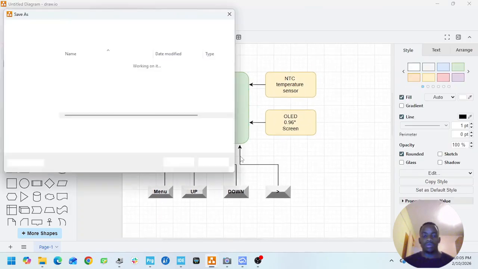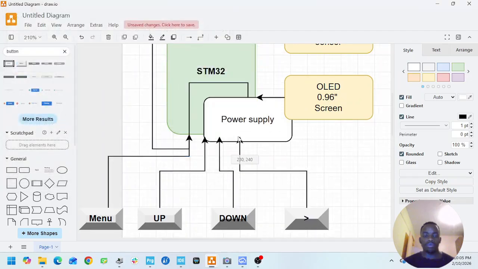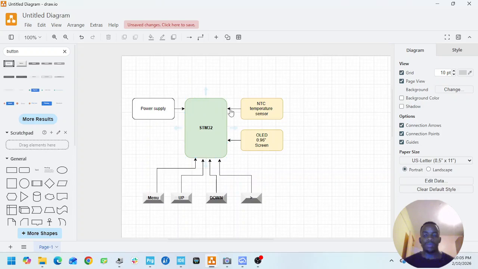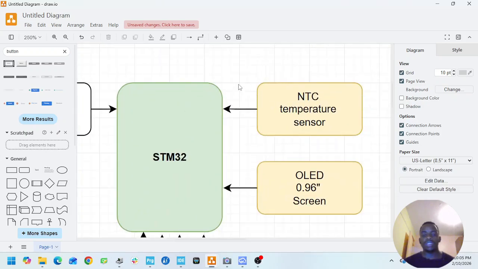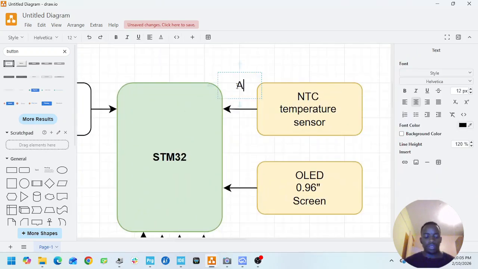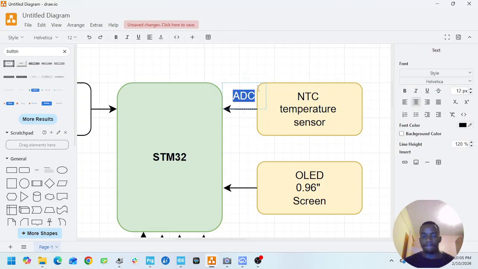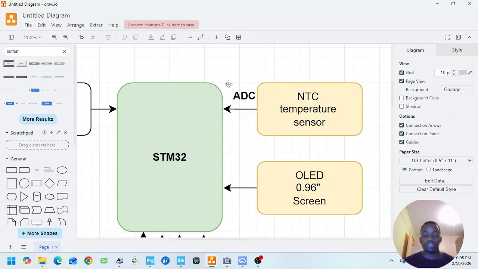All right. So what I like to do is label the arrows with the communication types I'm going to be using. For example, for the NTC, this is basically a DC supply, so that's ADC right there, analog to digital conversion.